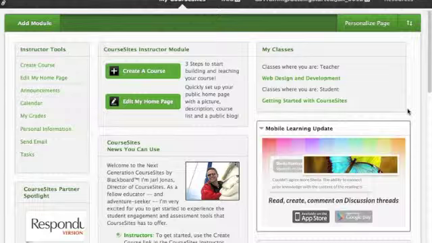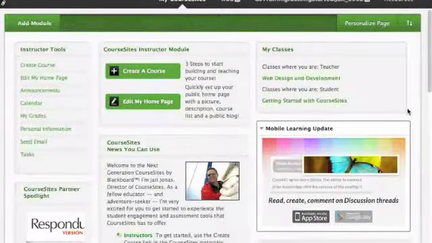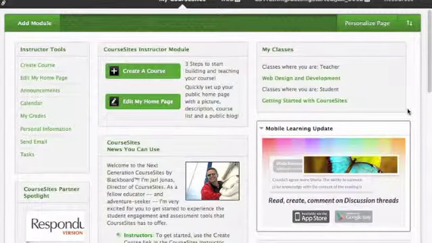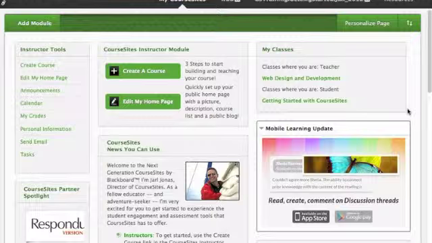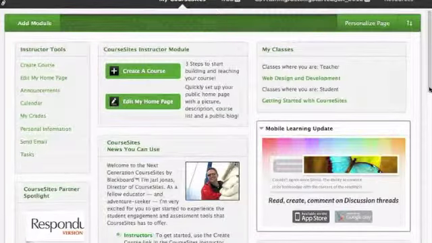Now that you have an overview and background information on Course Sites and some of its features, we will now demonstrate how it is used from an instructor standpoint, as well as a student perspective. Currently, I am logged in as an instructor. And in instructor mode here, you can see there are a lot of tools available in Course Sites, and a lot of features and options.